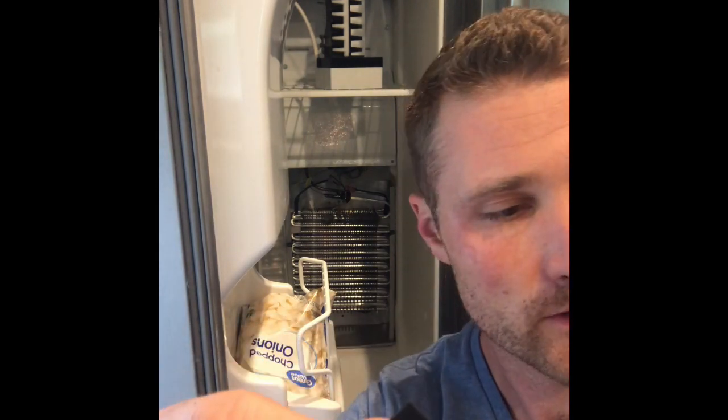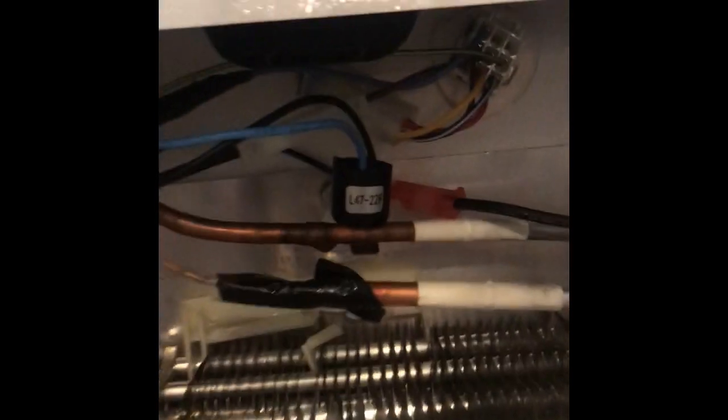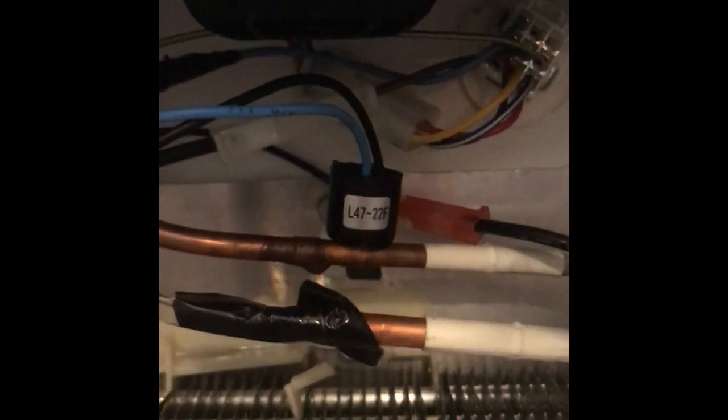Here is the new thermostat - you can see it's kind of pre-stripped right here, so it kind of automatically strips for you. But I'm gonna have to cut the wire off the old one and strip it so we can use our butt connectors, match up the colors, put the new side in, put the old side in, and then crimp it together. They also sent some heat shrink to go over the connection. Before I put that on, I'll slide the heat shrink over the wires, then do the butt connectors, cover it up with the heat shrink, and heat it so it shrinks down over the wires. I got the new thermostat in - it clips onto that pipe.